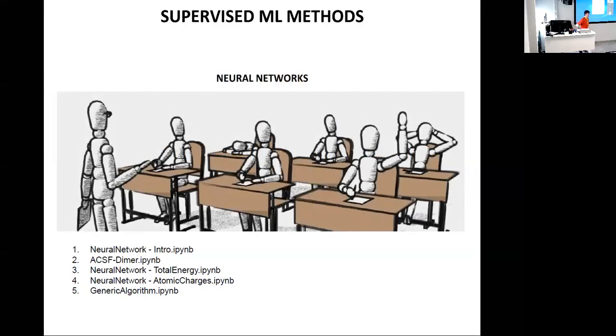Okay, let's start again. So yeah, the slides are a little bit in wrong order, but I want to now go through supervised methods. And I guess we should start with neural networks first, and then do KRR, which is fast, and you will have time for exploring the exercises.